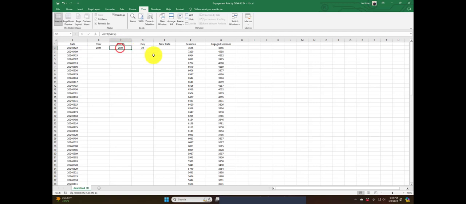Now, the month's a little trickier. You can do this in different ways. I'm going to go ahead and take 6 characters from the left, and I'm going to take the 2 right-most characters of those. So I'm doing an embedded formula here, right? And then we'll go like this, and then take those 2. That gives us what we want. So if that didn't make sense to you, that's okay.